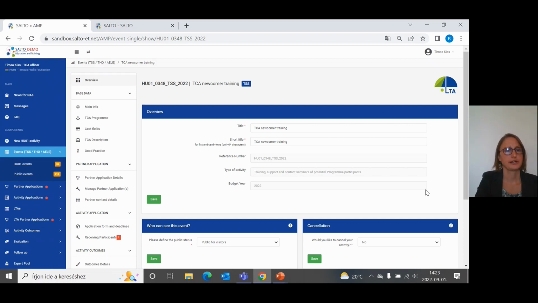So as an Organiser NA, if you have created an activity and would like to continue managing it, a second menu bar appears, a white one, that also helps you navigating through the process.